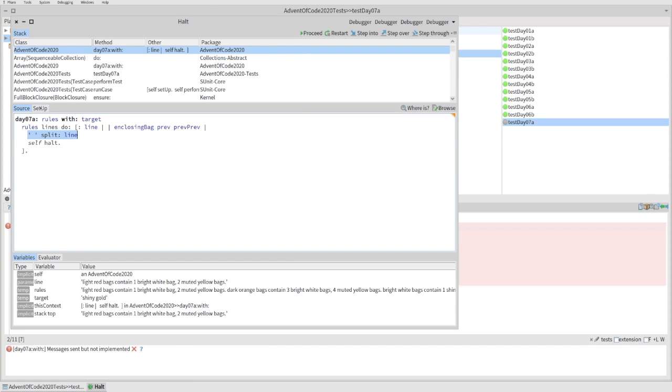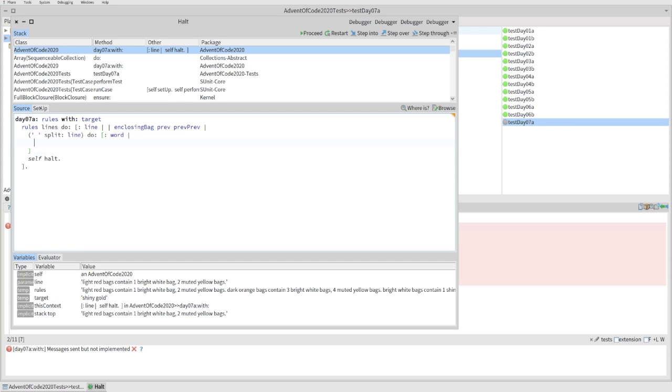So let's just iterate through that expression. And this is a word. Okay, so what word are we looking for here?